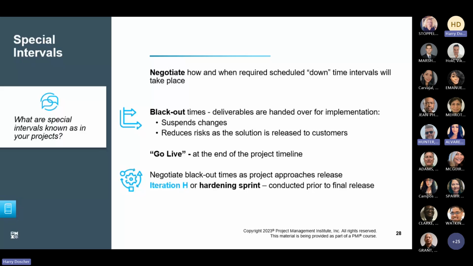Special intervals. Anybody on the mobility side? I'm here. Yes. Okay. What happens right around Mother's Day, Christmas, especially?